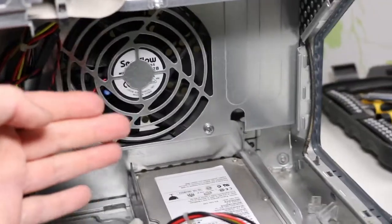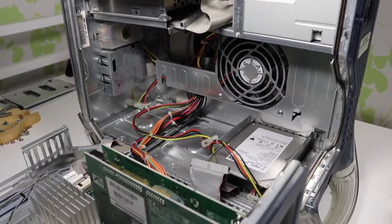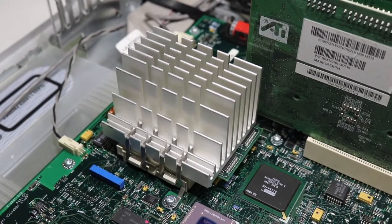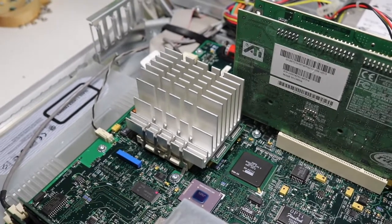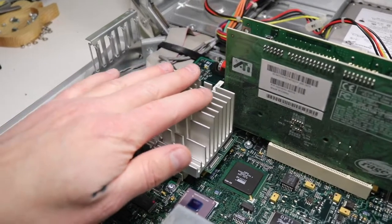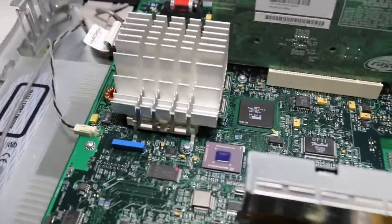This fan is taking in fresh air to cool the CPU and everything like that. And I haven't had any issues with overheating or anything like that. Of course, this one isn't really super overclocked. It's only about 50 megahertz. It's running at 400 megahertz currently, and it is a 350 megahertz processor. The cooler here isn't really getting hot, so I guess overheating is not gonna happen on this computer, at least.